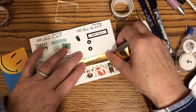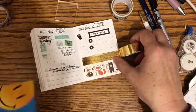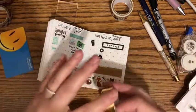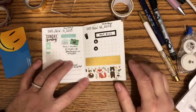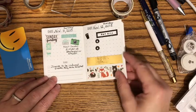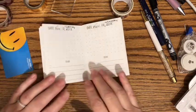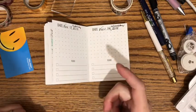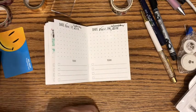It's Saturday night, and normally I would do all of this on Sunday, but my Sunday tomorrow is going to be very busy. I have a date with one of my friends to meet for coffee in the morning and do some photography at the local botanical gardens. And then in the evening, my nephew's wife is going to be induced with her baby, so I want to be at the hospital for that.